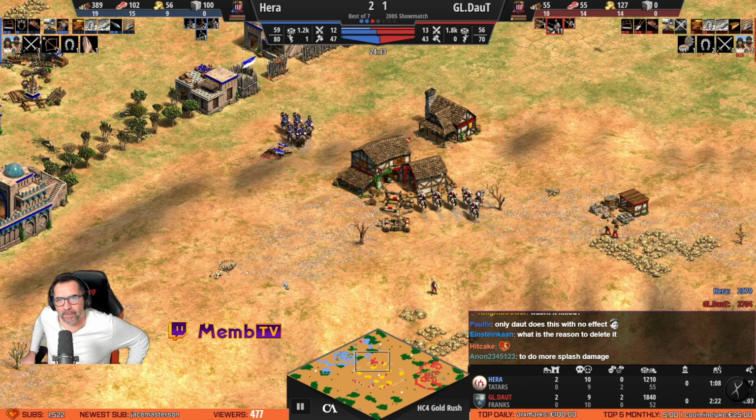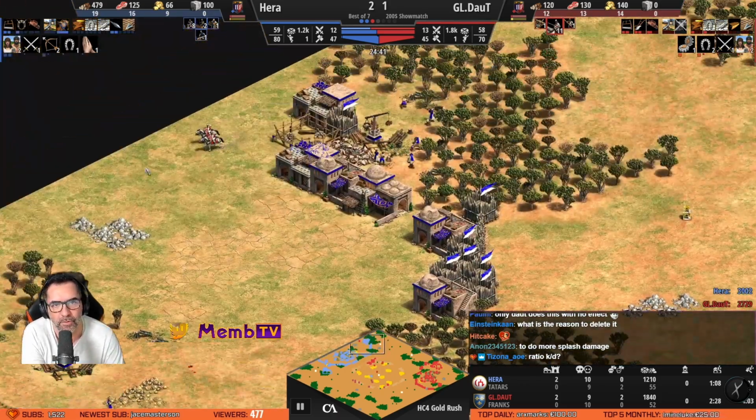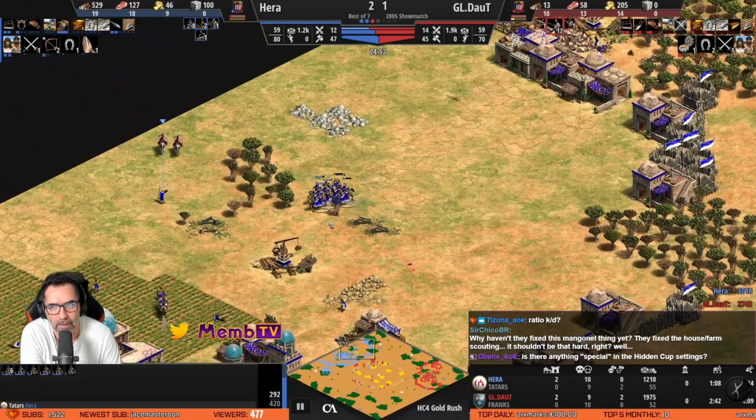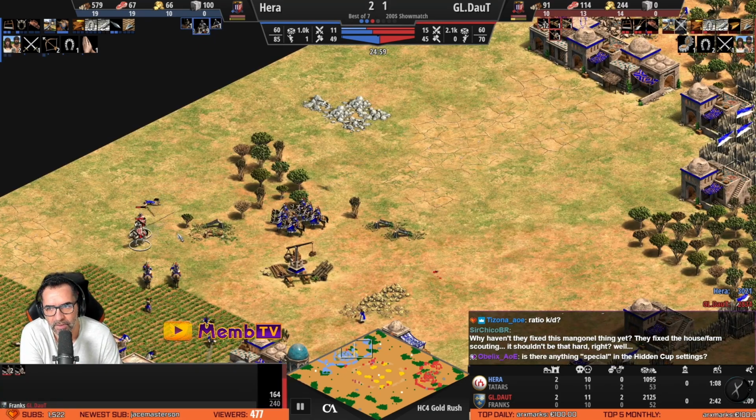When you delete, you make a lot more damage, more splash damage, like you say. For example, if you attack with a Mangonel and you go crown attack into the archers and then you delete it, you pretty much kill all the archers all the time. You know? Oh god, he's going to convert now. He won't convert. That was too close.